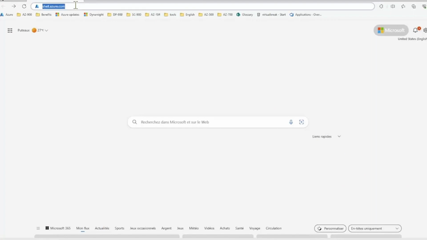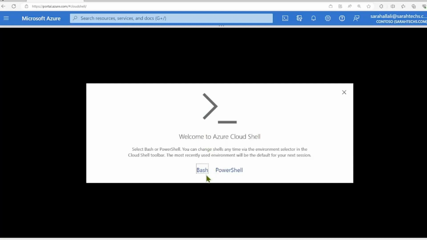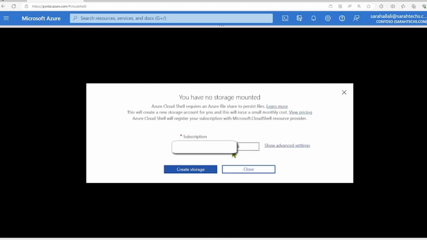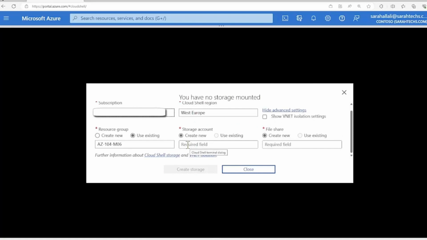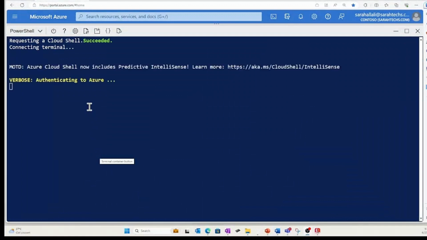First, you need to access shell.azure.com. You log in with your credentials, and then you will have the choice either to access Bash for CLI commands or PowerShell for Azure PowerShell commandlets. Let's select PowerShell. Once selected, you should create in your subscription a storage account to put your files securely in it. For example, we say storagemttdemo478 and then my file share, and I create my storage for my Cloud Shell. Once you create the storage account and the file share, you will be able to access your PowerShell to execute commandlets the way we have done it from my computer in the previous demo.